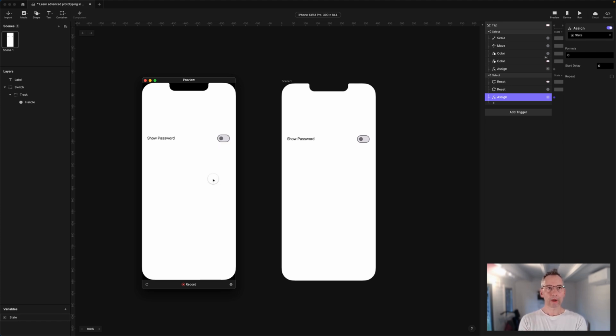And you might be wondering why you would use variables instead of the way we did it before. So what I'd say to you is, what if you changed the size of the switch? Maybe you made it a bit longer. Maybe you effectively changed the X position of the handle inside. If you did that, every time you did that, you'd have to update your responses, your move response, because it's being triggered on that X value. When you use variables, you effectively allow yourself to make any changes to your switch component, because all it's really using is the variable value instead.